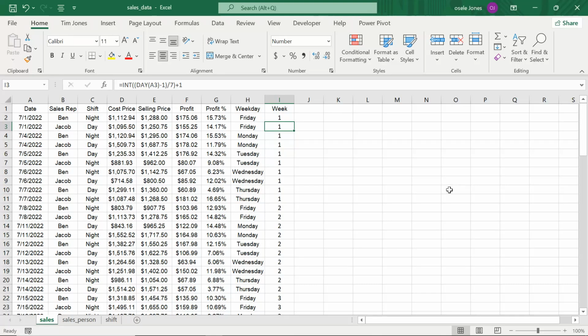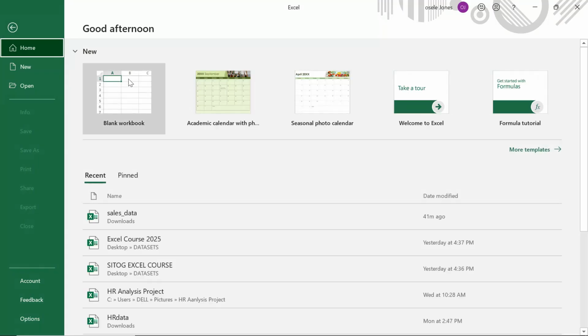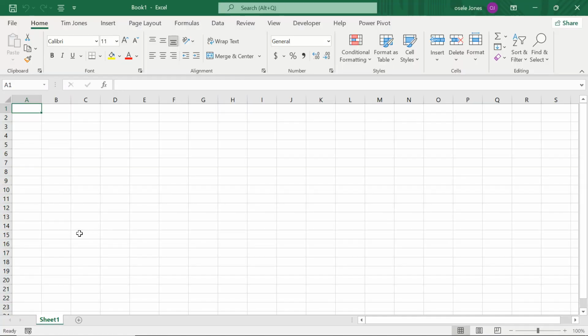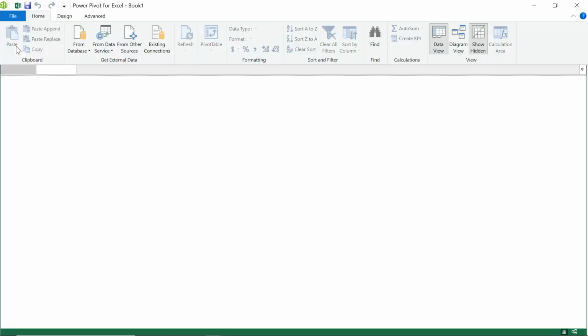So once it is settled, we have this. This is already good. We can close this. Open a new Excel workbook, a blank book, and navigate to Power Pivot. Then we have Manage. We are going to be making use of the table, the previous one.